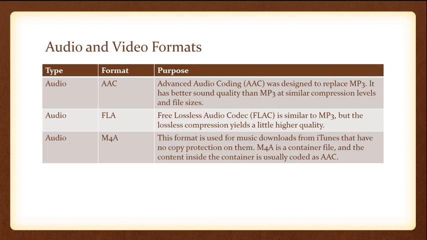Now for specifically audio, one of them is AAC, Advanced Audio Coding, FLAC, Free Lossless Audio Codec, and M4A. And notice every single one of these do have the letter A, and that doesn't mean every extension with the letter A is automatically audio, so it's good to have these memorized, but AAC is a good one to know, and then FLAC and M4A.